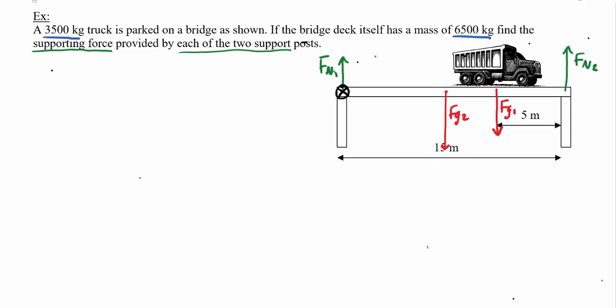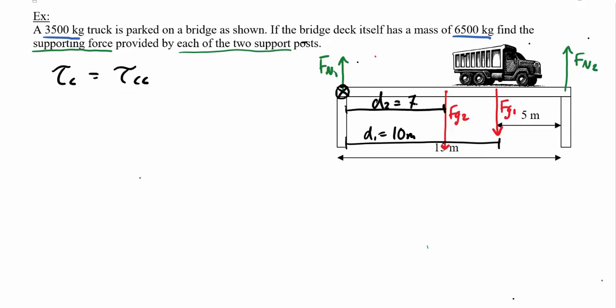And so if I say torque clockwise has to equal torque counterclockwise, and now I look at all the forces in the system about this pivot, I can see that FG2 and FG1 are both torquing this clockwise, and FN2 is torquing counterclockwise. Before I get too far, I should sort out my distances. From this pivot here, FG1 is a certain distance. I'll call this D1, and that's going to be 15 minus 5, which is 10 meters. FG2 is acting at distance D2, which would be half the length of the beam, 7.5 meters. And then the FN2, way at the other end here, would be the full 15 meters.